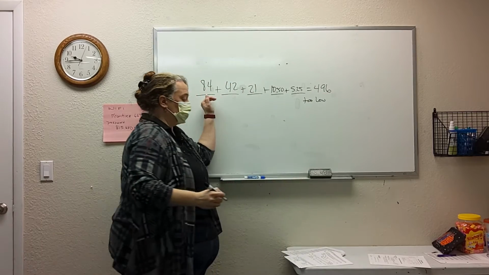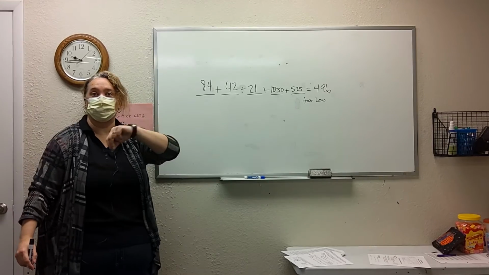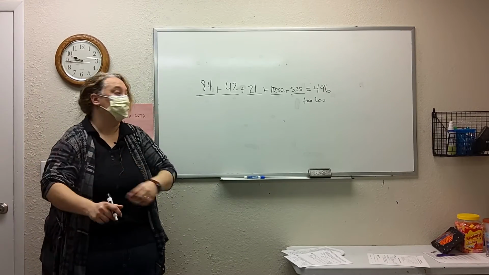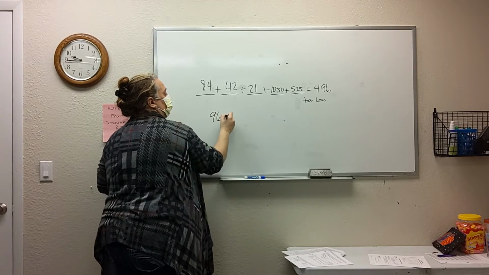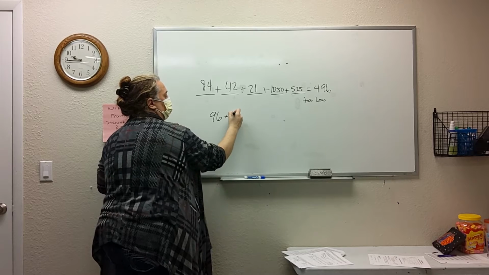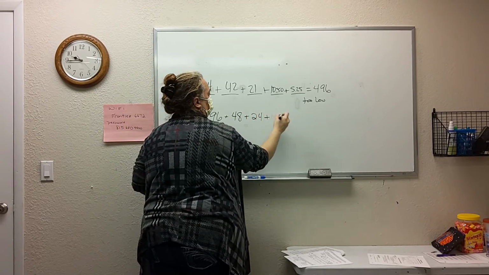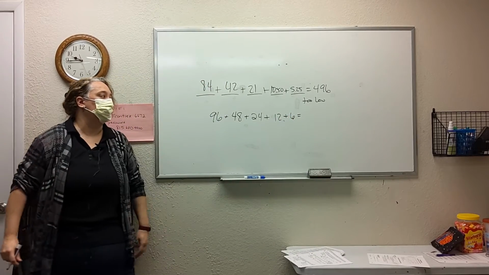Okay. So if C was too low, then obviously D is going to be too low. You just ruled 2 answers out. Okay. Do you want to try A or B next? Try B. Okay. So B was what? 96? So 96, half of 96 is 48. 48 is 24, 12, and then 6. Okay, add that up. See if you can achieve 496.